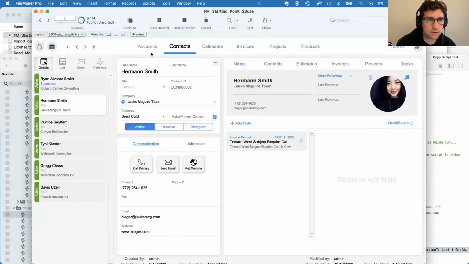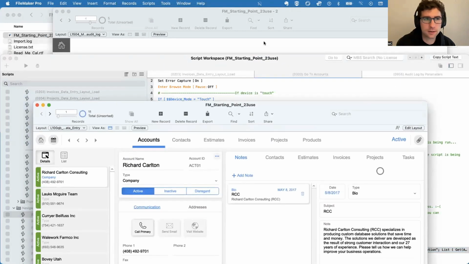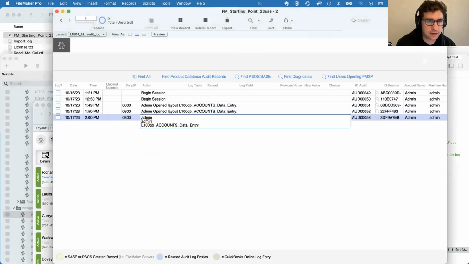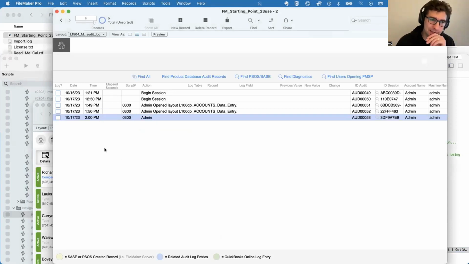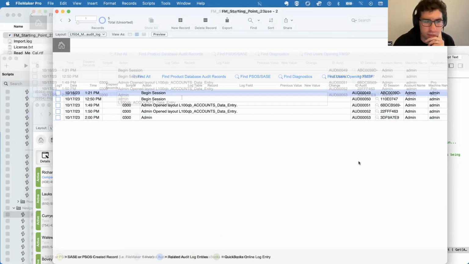So now when we navigate here, it created that log, and we go back to our log, and we'll see that it came in as a list. So we've got the account name, username, and the layout that was viewed. So that's why I like to use the assign feature, because it handles lists and larger amounts of data. Good question. Any more questions?